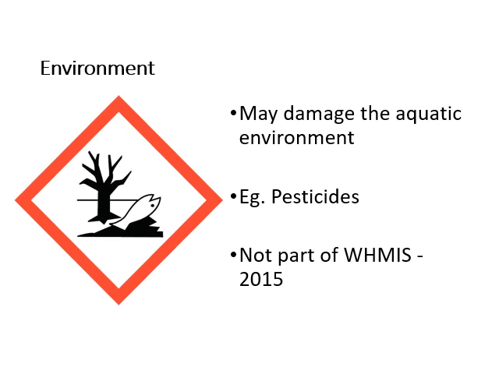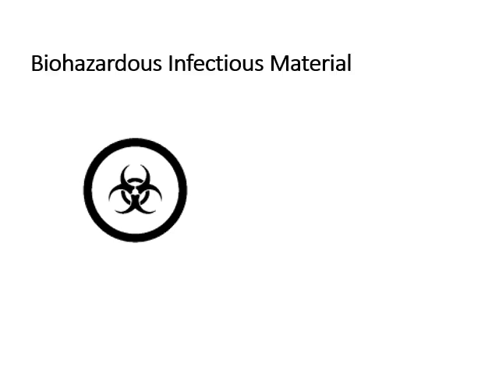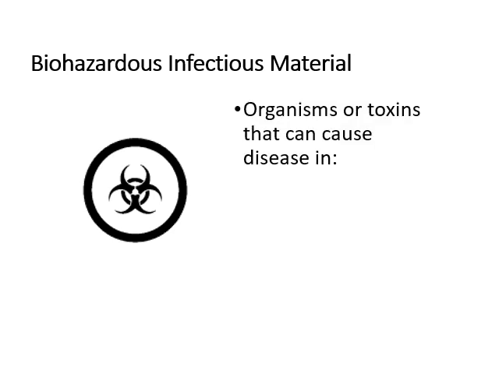And then our last symbol that Canada uses, which is not part of the GHS system, so we still use this symbol, this biohazardous symbol. And the symbols before 2015 were these little circle symbols, so this is how you'll know this one is a little bit different from the GHS. So this has got a black circle around it, so this means biohazardous infectious material. And these are organisms or toxins that can cause disease in people or animals. So you'll see labels with this kind of thing on it if the content is biohazardous. So organisms or toxins that can cause disease in people or animals.